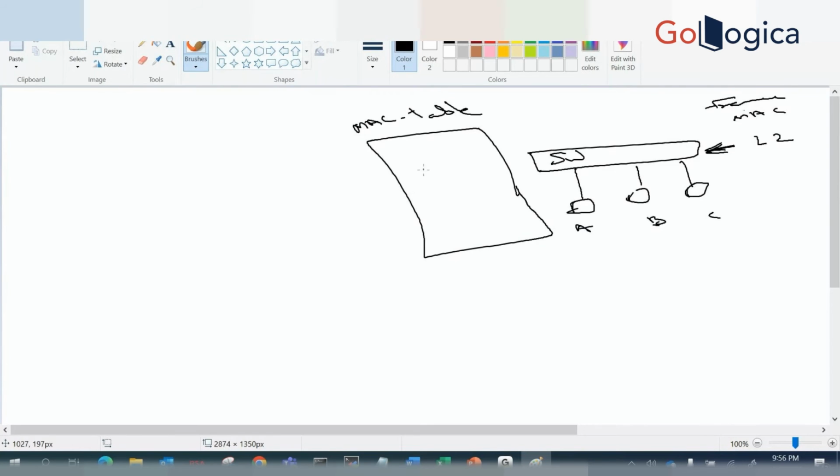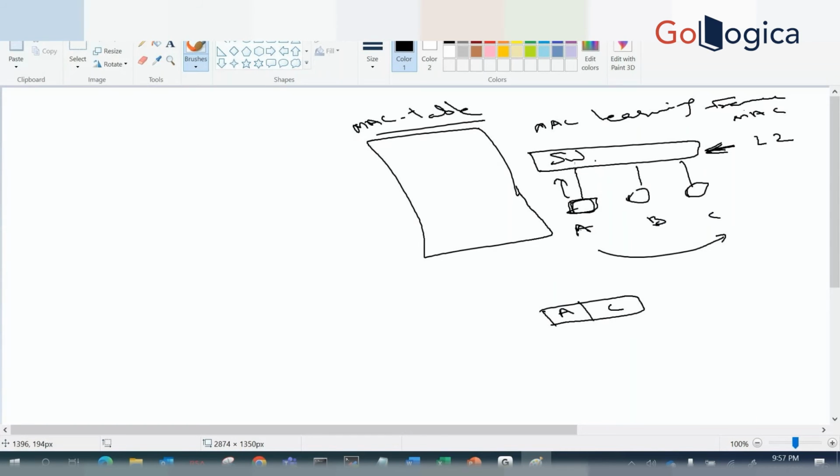So how does the switch know about the MAC table? Because I'm just taking my laptop and connecting here. How will the switch get to know about my MAC address? They have something called a MAC learning process. Whenever this device sends data, from that it will learn. For example, assume A is sending something to C. So in the Ethernet header, the source MAC address will be A, saying that A is sending the data. The destination MAC address will be C, and this PC will send it out.